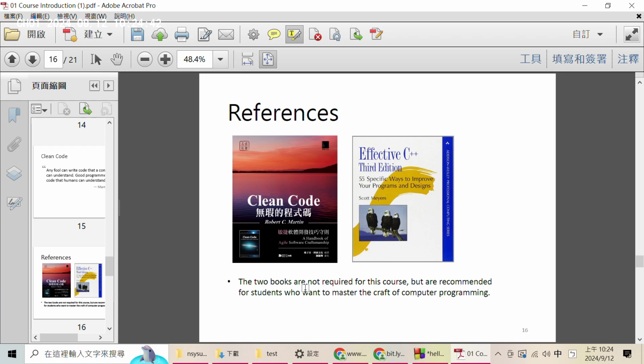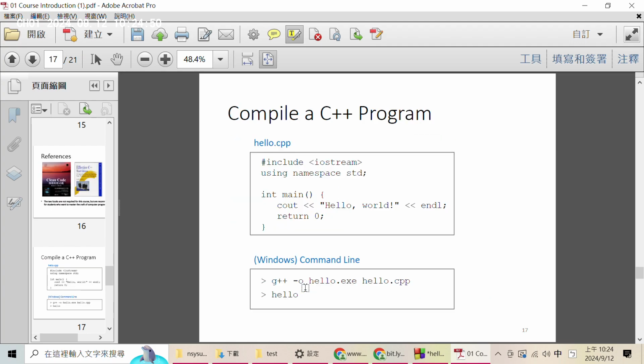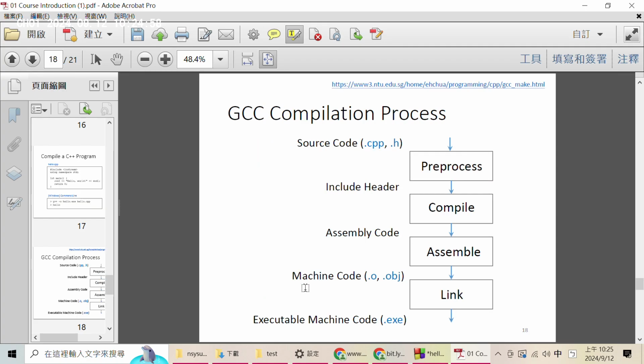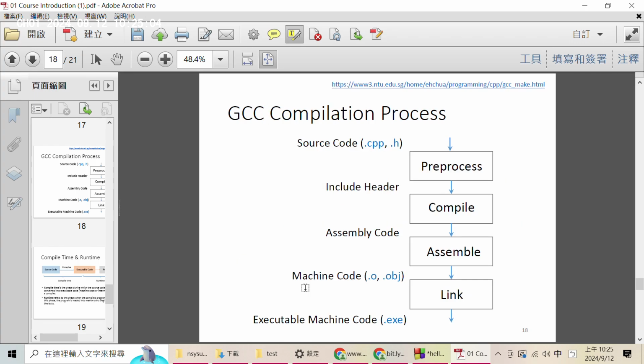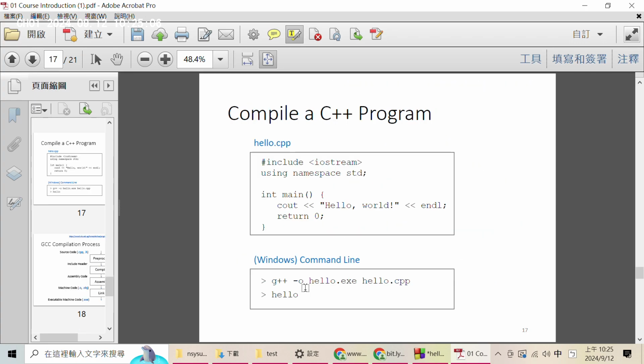But this is more advanced, so you can skip the two books if you are a beginner. Next I will demonstrate how to write a C++ program.